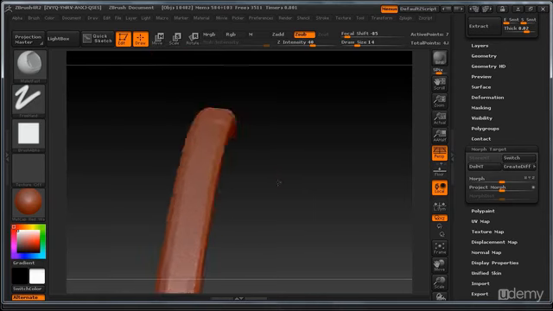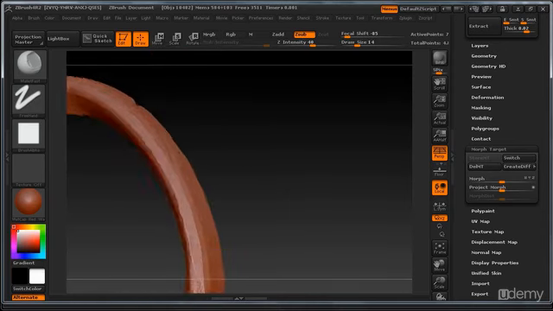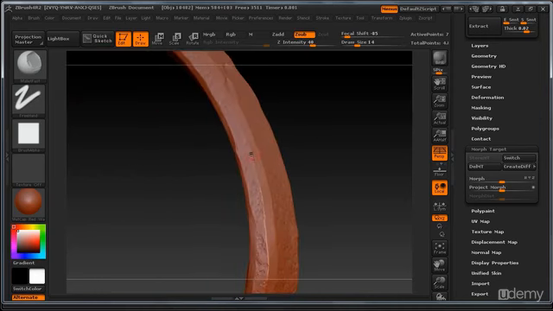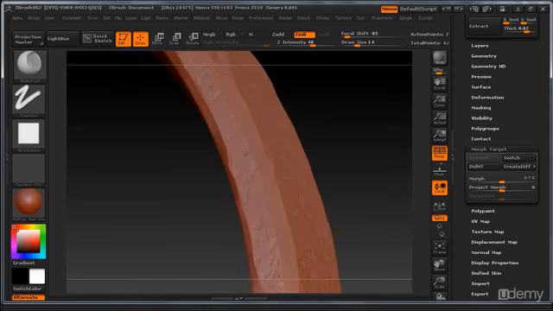But we're just using again that Mallet Fast brush, and we're just going in here and blocking out some stuff real fast. I really like following where the surface noise is, where the pits are in the surface noise. I think it's a little tough to just make it up as you go.